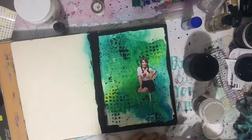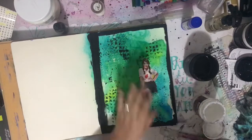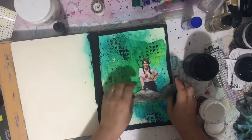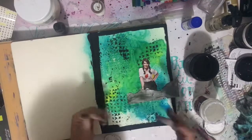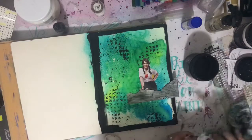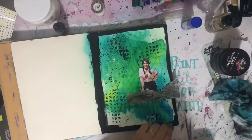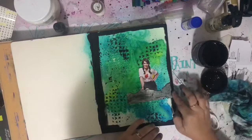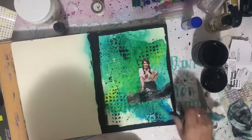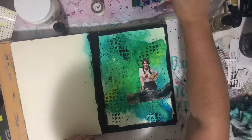It was bothering me, so I wanted to make a sort of grounding for her to sit on. I love the sassy look she's got going, and when you see the quote I chose, that's why I picked this picture. I found an off-cut from the piece I actually cut this from — it's just a piece of book paper. I scrunched it up, grunged it up a bit, and used some black gesso to make it look a little messy and give it a bit of colour. I've used that to sit my girl on top of, giving her a base, and then I grounded that to the side of the page. I'm much happier with how that looks.